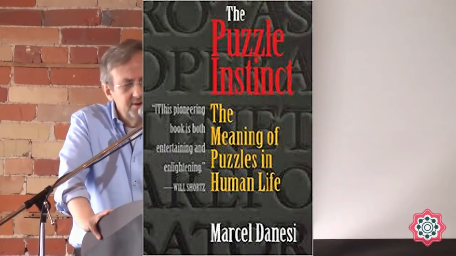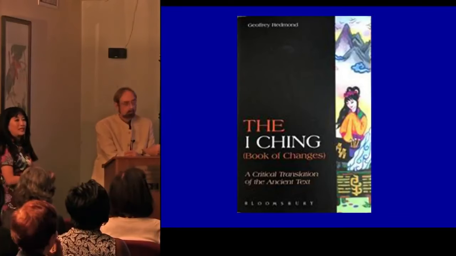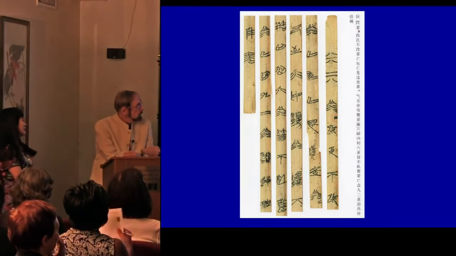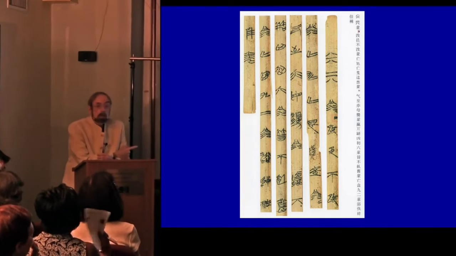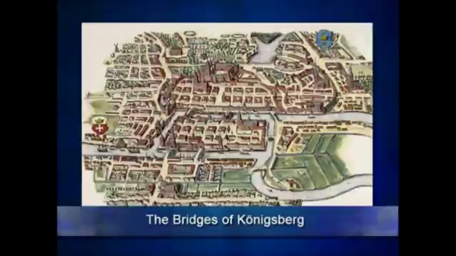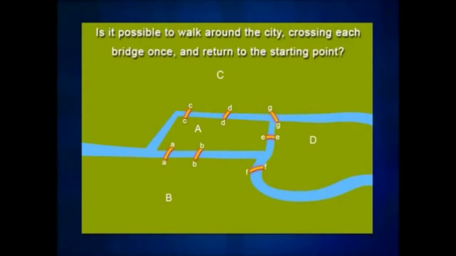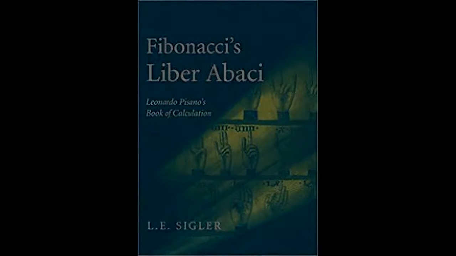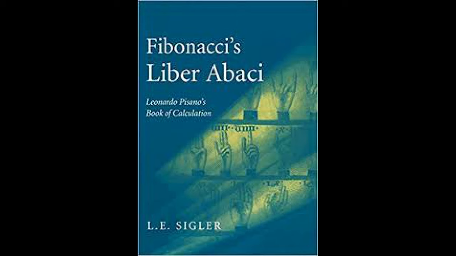In his book The Puzzle Instinct, Marcel de Nessi surveys the history of puzzles in our species and how they have expressed themselves. Puzzles have been used as ciphers to mediate our understanding between the heavens and the earth, whether it be through runes, divination, or the I Ching. Puzzles have also inspired mathematicians to conjure new theories, and thinkers like Euler have conceptualized puzzles to solve mathematical conundrums like the Königsberg bridge problem. Mathematical treatises and books have all been framed as puzzles, turning a science into an art, aestheticizing a mode of inquiry.